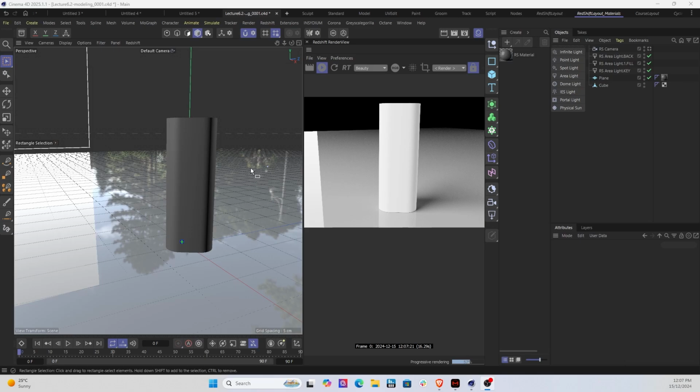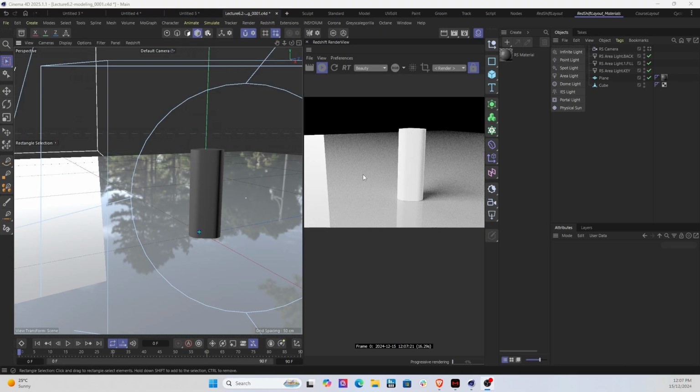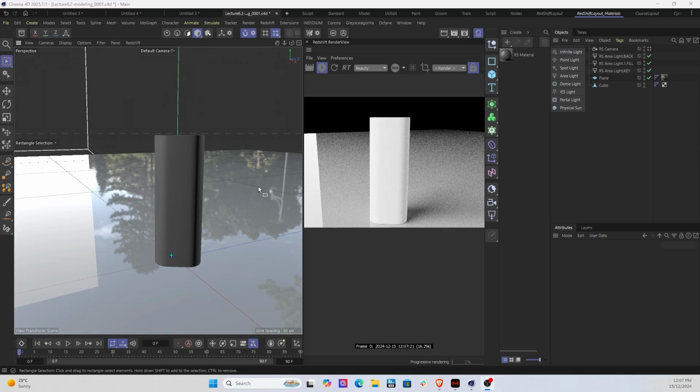Okay, so last time we were placing lights and cameras and a plane to get a little bit of perspective as to what we are building and modeling. And it's always a good idea to have a few lights and a camera and a plane in the scene so that you can actually look at what you're building as you are building it. You can see how it works with the textures and things like that. So we've done that, and this is the Redshift view that we currently have.